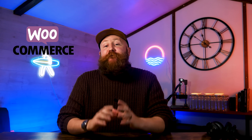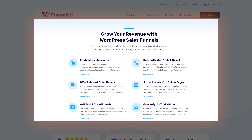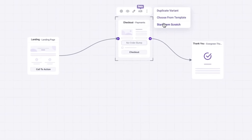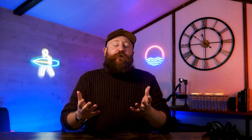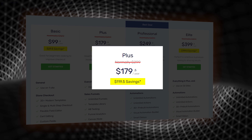If your primary focus is sales and you're using WooCommerce, then FunnelKit could be for you. The FunnelKit plugin is designed to create funnels, generate leads, offer seamless checkouts, and much more. It also comes with a handy A/B test feature, letting you A/B test product prices, page layouts, messages, and loads more. Again, much easier to use than Google Optimize with no code required, and when FunnelKit has enough information it'll automatically pick a winner. To use the A/B testing option you need the Plus plan, which is $179.50 a year.